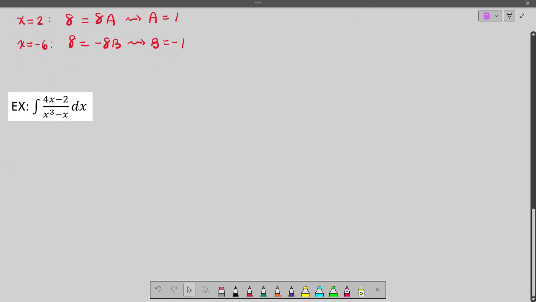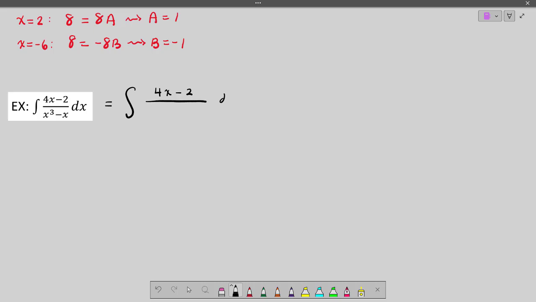All right, so let's try another one of these. So we've got this. The first step to even considering this technique is that the denominator has to be factored. And so when we look here, we see, okay, yeah, that one factors. Is that quadratic irreducible? Or can it be reduced? Can it be factored? What do you think?